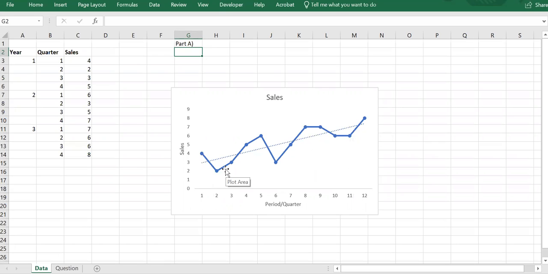Let's check to see if we have seasonality as well in the data file. For that, we need to take a cycle, compare it to the next cycle, and compare it to the next cycle, and see if we see any similarities in the movement of sales in one cycle compared to another. As we can see, sales go down in quarter 2 and then come back up and up.